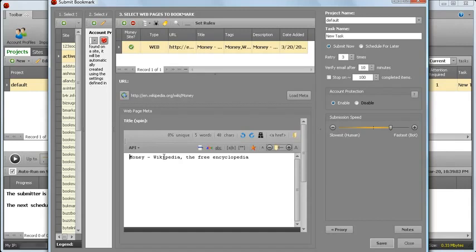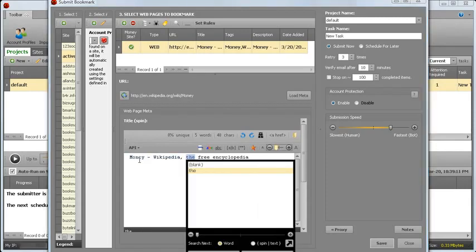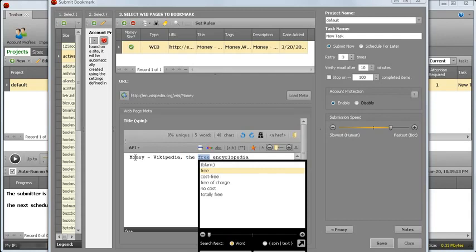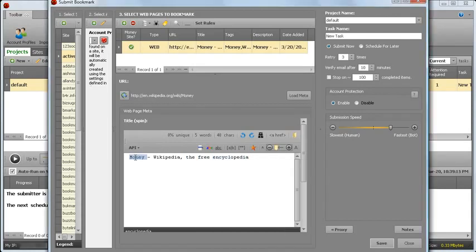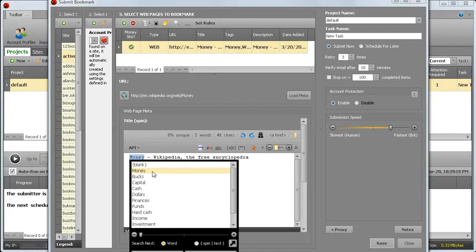You can rewrite and spin your title. You can use the Tab key on your keyboard to call out the synonyms chooser, or press this button to call out the synonyms chooser. Click on the list of words from the chooser to include them for spinning.